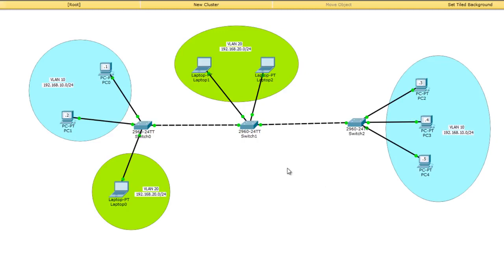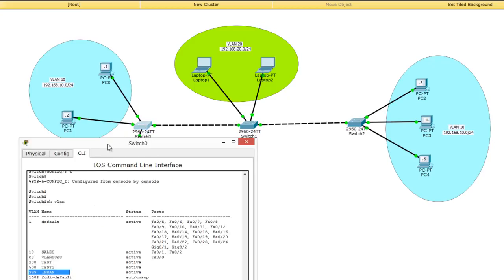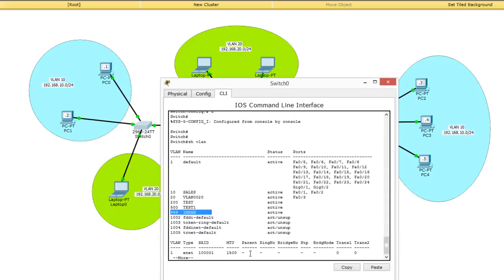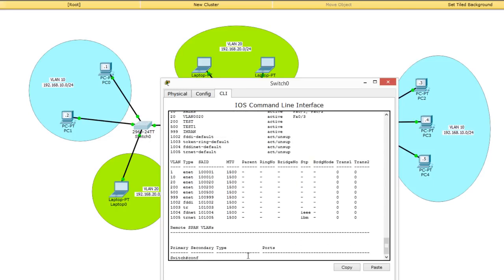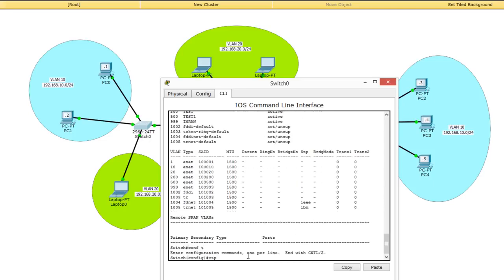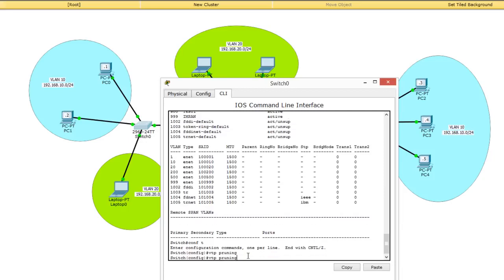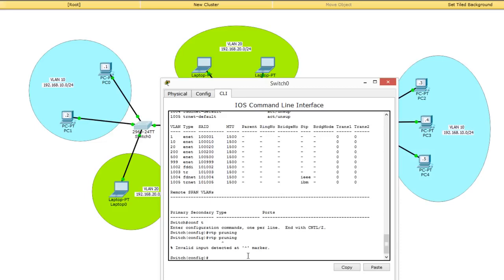We can do that by enabling VTP pruning. How do we do that? We have to go to the server. Again, like I said, VTP configuration can only be done in the VTP server. So we come to the VTP server, go to global config mode and say VTP pruning. Now, again, like I said, this is a simulator, so Packet Tracer does not have this command here, but when you put VTP pruning and hit enter, you would get a message saying enabling VTP pruning.